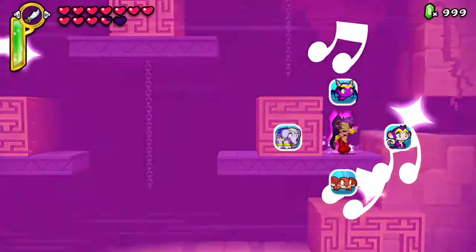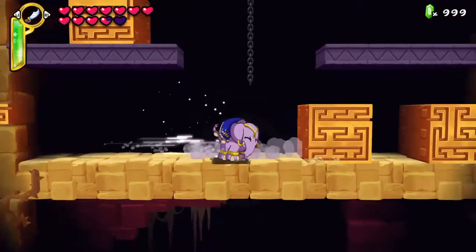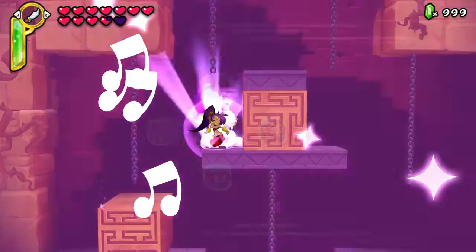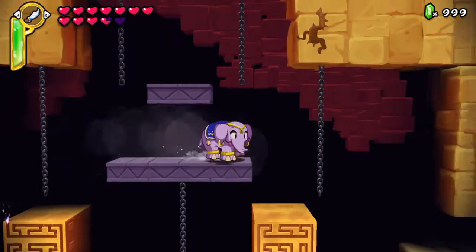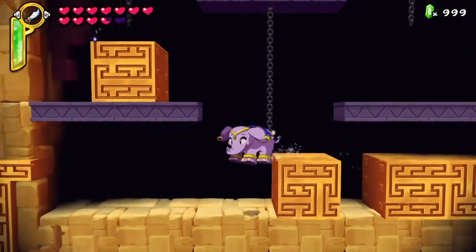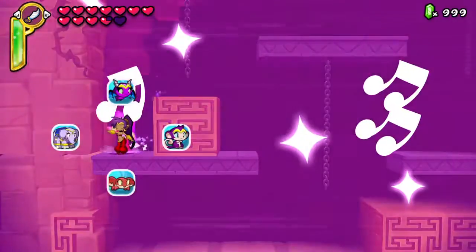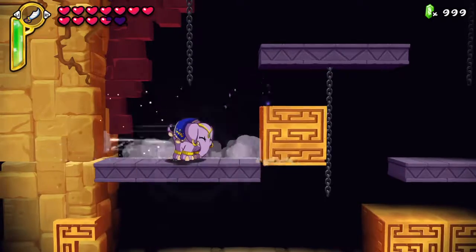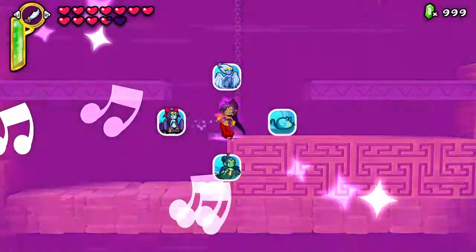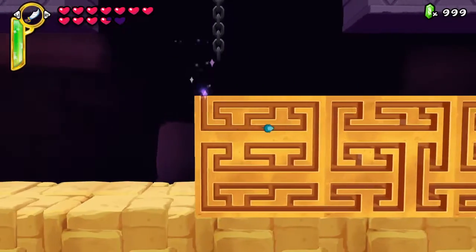And it's this one. Seems right. Then we smash that one. Yep, that appears to be right. And then this one. And now we need the mouse. No, not the monkey, the mouse. Sorry.